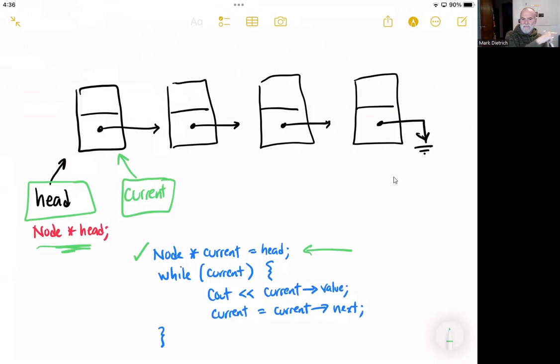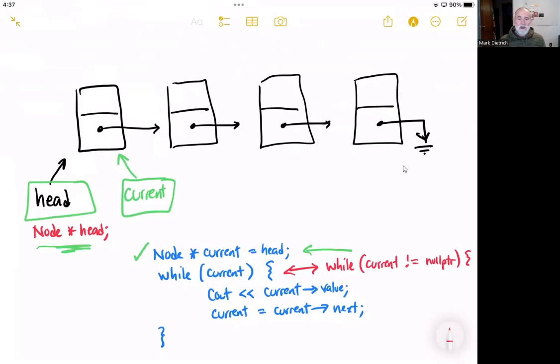It's going to actually point to the null pointer. And if that is the case, well, we know that we've traversed all the way past it. Now, while current is the equivalent of this code here. So while current does not equal the null pointer is the exact same code as just while current.